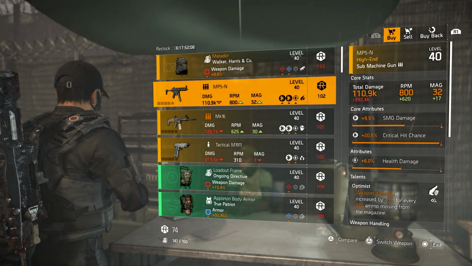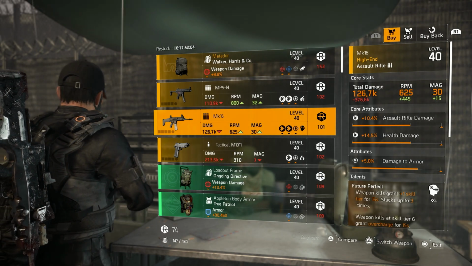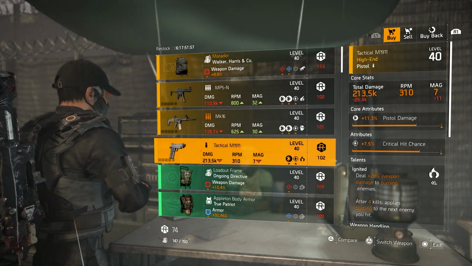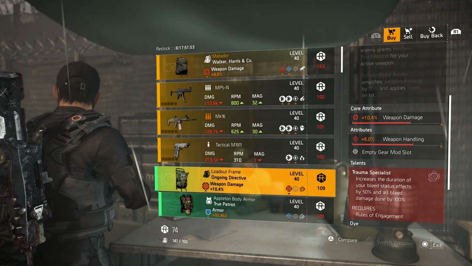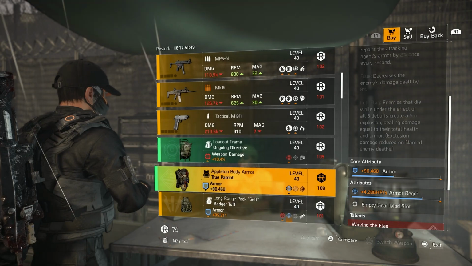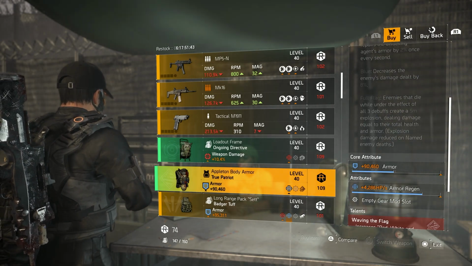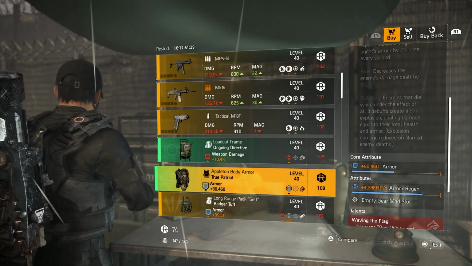MP5N could be a lot better in my opinion, so please leave it here. MK16, same, not great rolls, and I'm not loving Future Perfect on there. Tactical M1911 pistol, go for the open world. Backpack of Ongoing Directive, just trash with the weapon handling on there. The chest of True Patriot with 4.2k armor regeneration, so if you want to go for the 4.2k armor regeneration on the True Patriot, then roll the armor to the max cap, could be a decent buy.